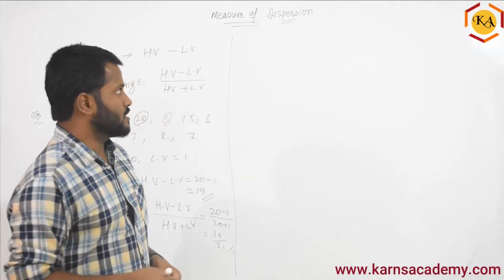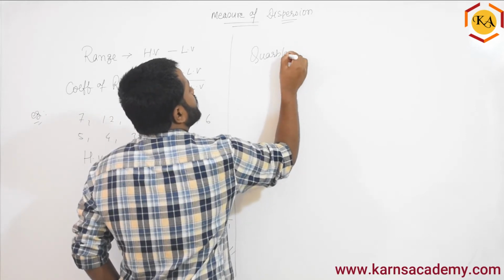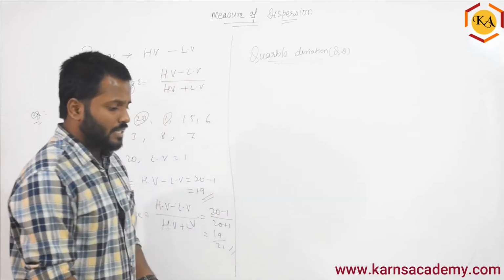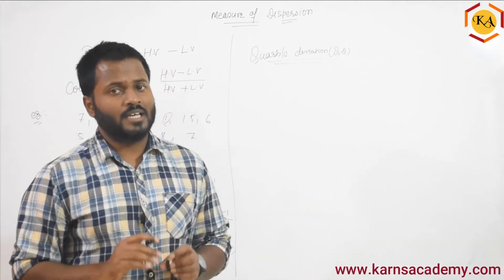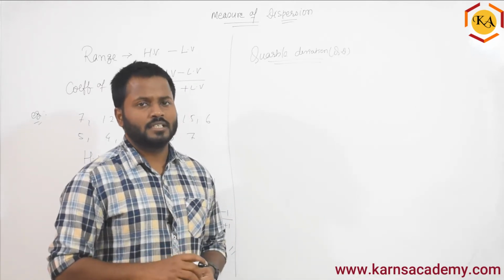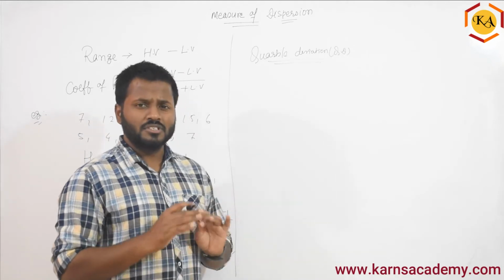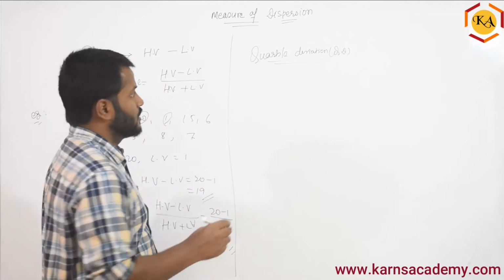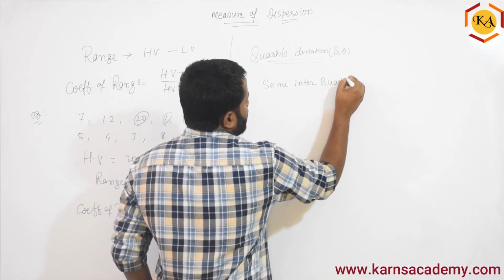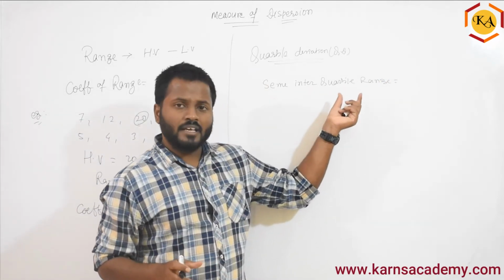Next topic we are going to discuss is called quartile deviation. Quartile deviation, we also call it QD. Generally in quartile deviation we have already learned how to calculate the quartile. I'm not going to teach you once again because the video will become very lengthy and not very attractive as well, since we have already done it. In case you don't know, please go to the quartile videos and watch once again. So quartile deviation is very simple, in this we have two things. The first one we call semi-interquartile range. Now understand what it means.